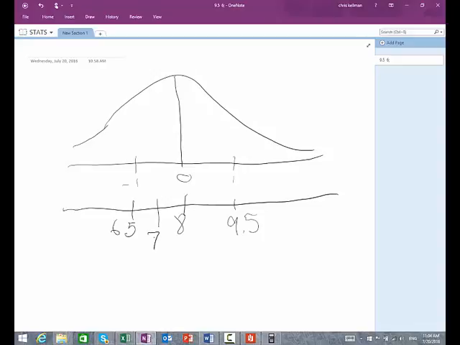Now the question wants to know, what's the probability that a user will use less than 7 gigabytes? On my diagram, I'm going to shade the area that I want to find. Just to review, this normal distribution has an area of 1, and that area corresponds to probability. So an area of 1 is a probability of 1, or 100%. The table that you're using in this course is called the cumulative normal distribution. It always starts in the very left-hand part of the curve, so it will always find the area to the left of the z-score that you look up.